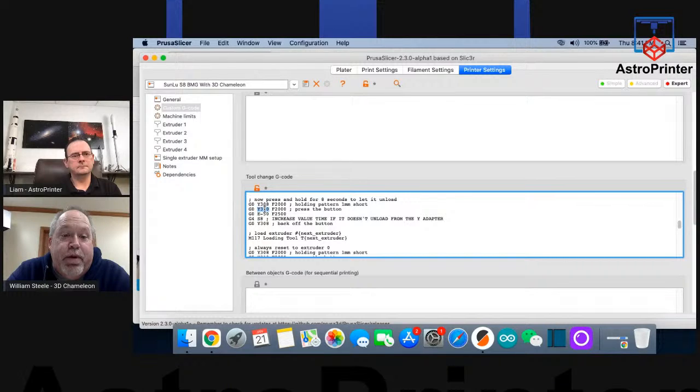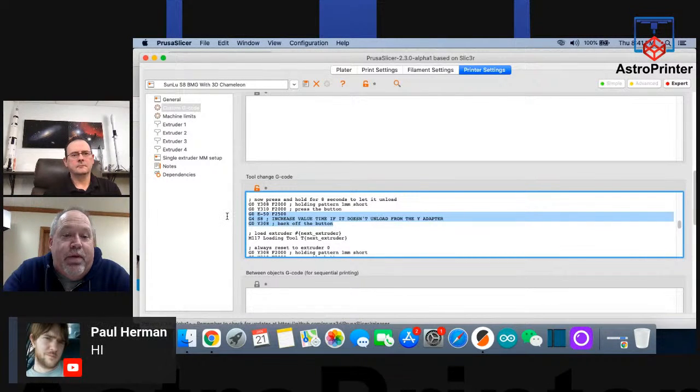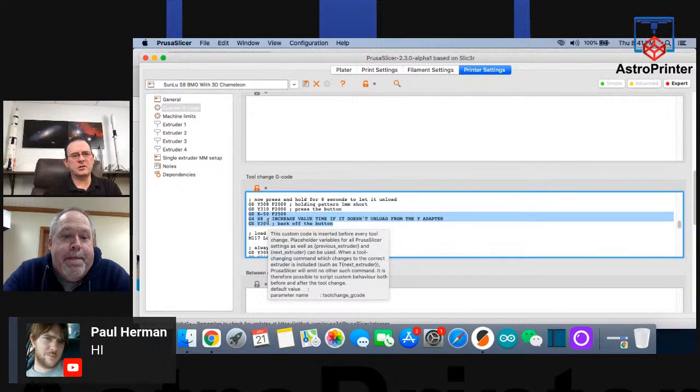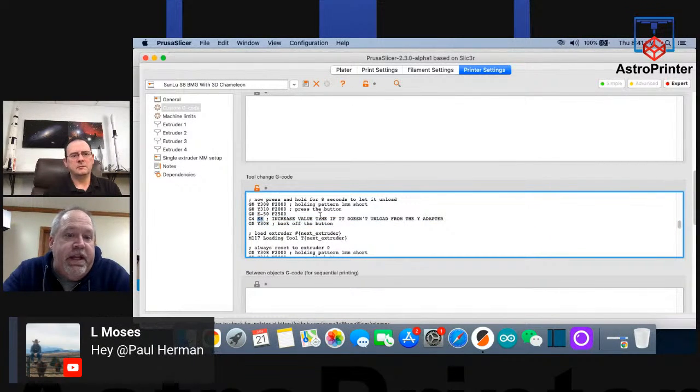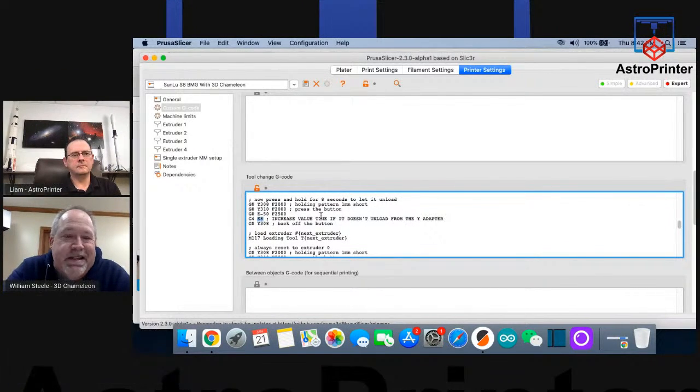And then I say, okay, continue to run. I'm continuing to press the button for an additional 8 seconds, which will pull the filament out of the BMG completely and all the way back through the Y adapter and store it up above the Y adapter. So that's how we command it to pull it out. And that's a measured amount, a measured distance. Yeah, and you could set it to whatever you want. I mean, 7 seconds is typically we'll put it right at the top. 8 seconds just gives us a little buffer space.